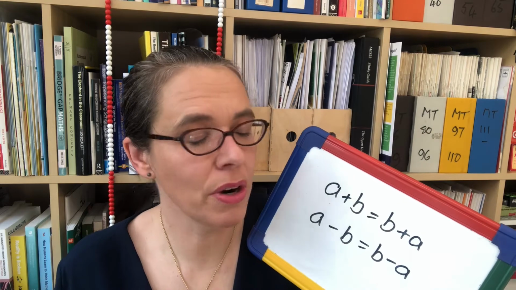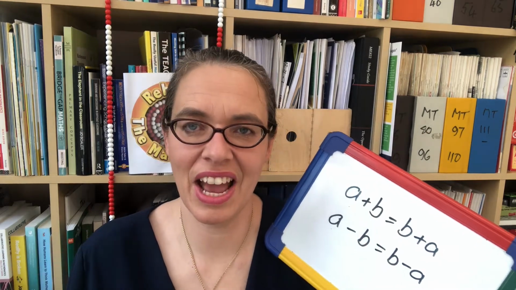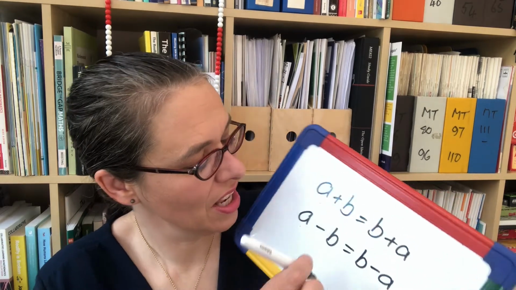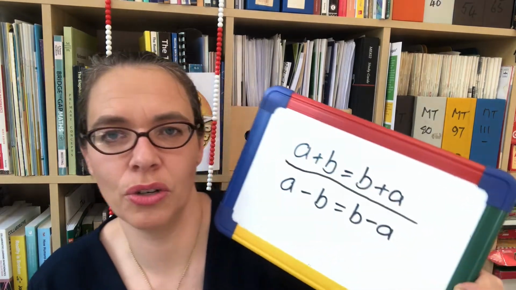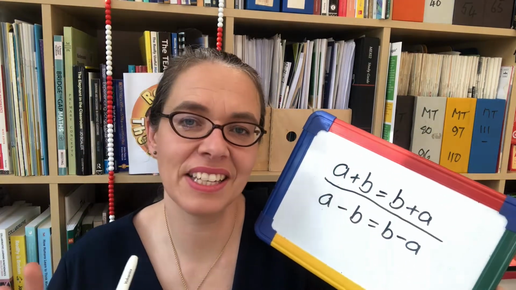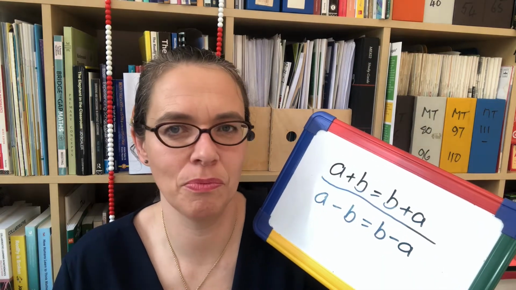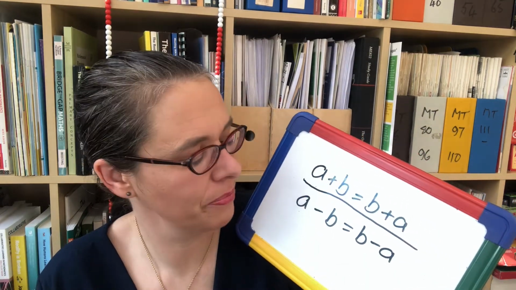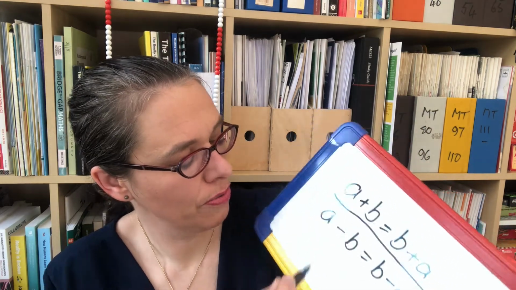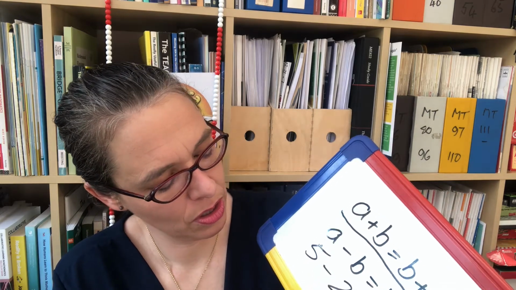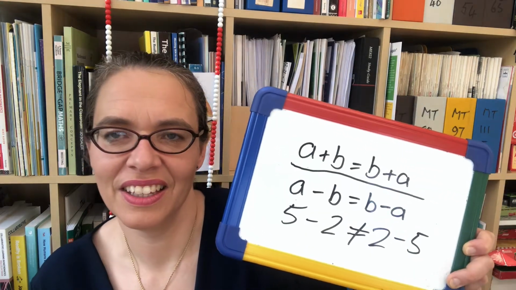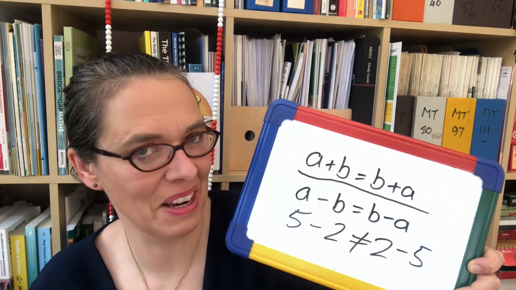And when they've been exploring that for a while, you can listen to their answers and generate hopefully a really powerful discussion. And it turns out that this statement is always true, whatever the numbers. So 3 add 5 equals 5 add 3, because when you're adding, you're just putting quantities together and it doesn't matter what order you put them together in. But this statement generally isn't true. 5 subtract 2 does not equal 2 subtract 5. And some students may think it does, so it's worth playing around with that.